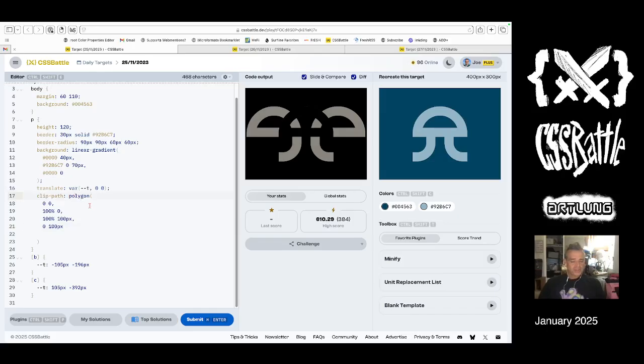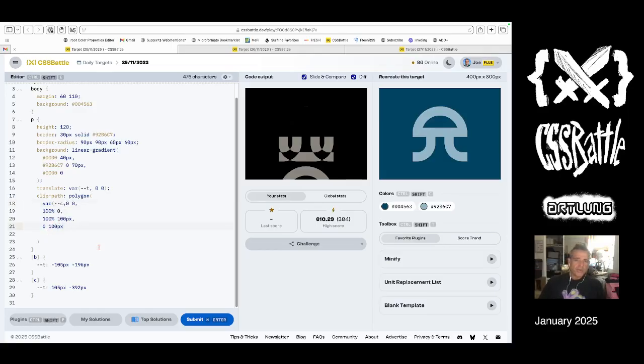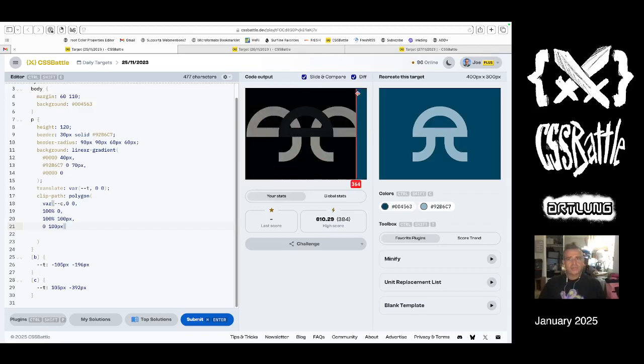So we're going to do var of --c for clip path, and I think we can do it just for the numbers. I hope we can. Var --c, comma, and then that's a set of numbers. Put that in parentheses, and that is working.